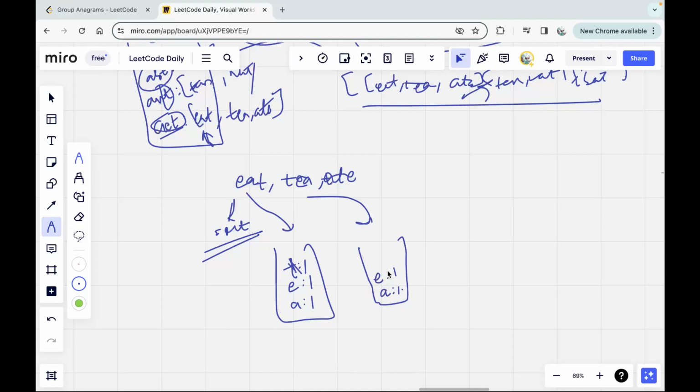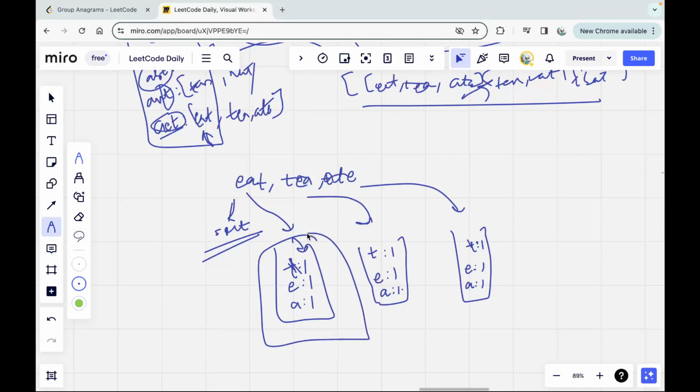E will be 1, T will also be 1, right? Similarly for 8, if you see, it will be the same, correct? For T1, right? So that means these are anagrams of each other because the frequencies of each and every letter are going to be the same. So if I simply store this, then also I'll be getting an answer.